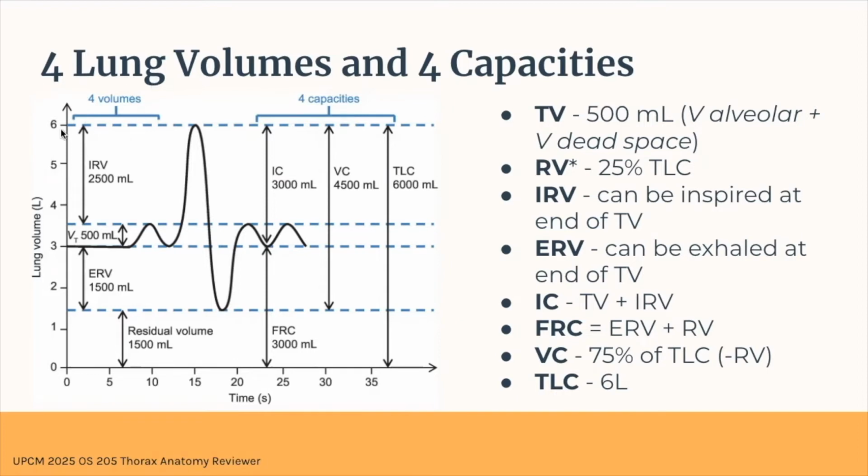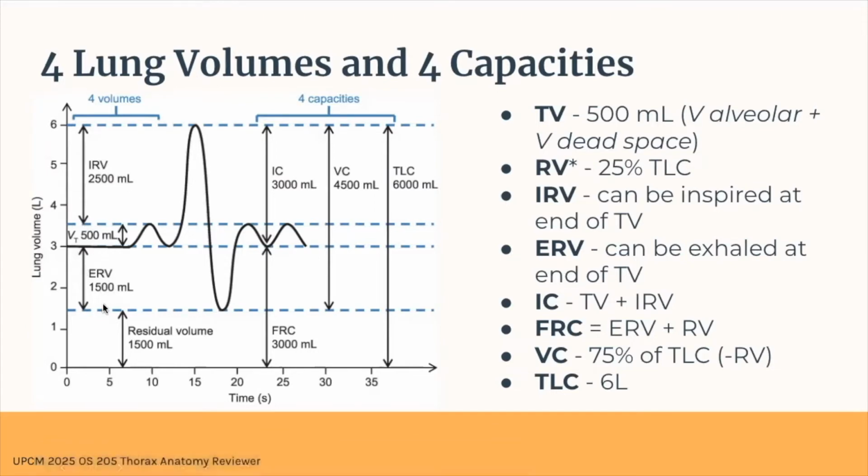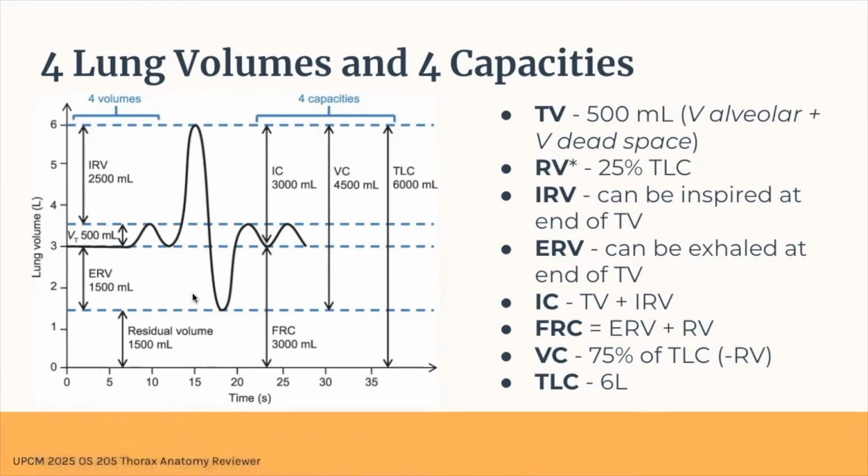Siya yung makikita dito sa pinaka-left corner, pinaka-left column. Okay? So meron pa tandaan dyan, it's ITER: IRV, tidal volume, ERV, and your residual volume. So ITER. Okay? So start muna tayo sa tidal volume. Ito yung amount of air that goes in and out of the lungs. Parang tidal waves. Okay? And 500 ml lang siya.